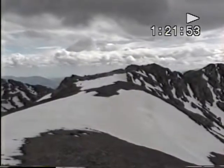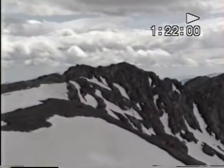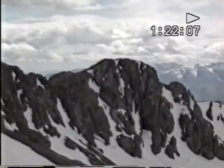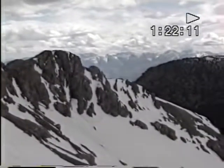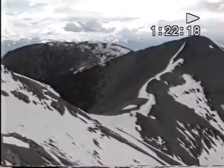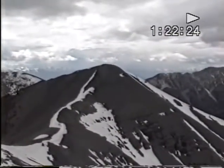We're standing on the east summit of Dome just to check this out, looking at the middle summit, which is obviously higher than the point we're standing on. We'll have to see how that compares with the west summit. It's going to be close. We will then retrace our steps to the Dome Whitebird saddle, climb up to Whitebird so that we can descend back to our starting point.